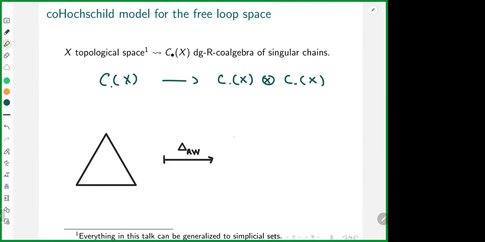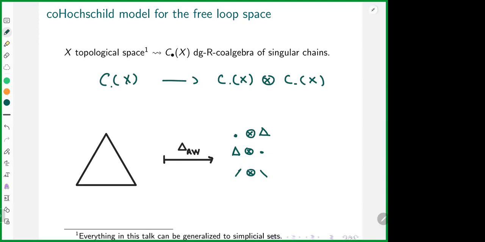So one option would be to take the first vertex, also the leftmost vertex of my triangle, and then put the rest of the triangle on the right. I can do the opposite thing, get all of my triangle and then put the last vertex on the right, or I can split it up like this, right, where these are the edges, not the bottom edge. Right, so different ways of splitting up my triangle while having a degree 0 map. Okay.